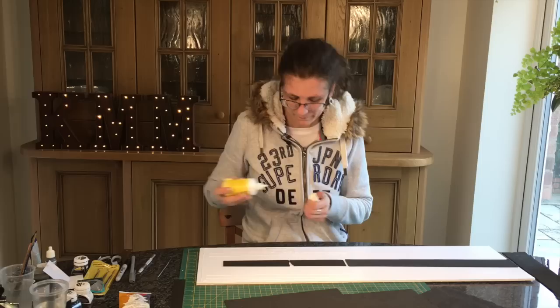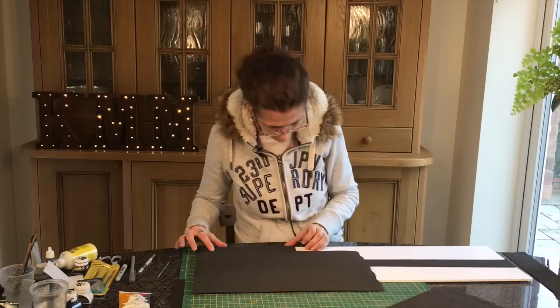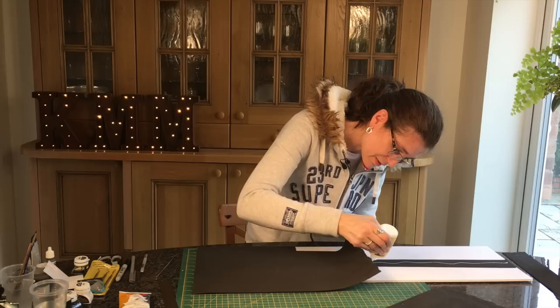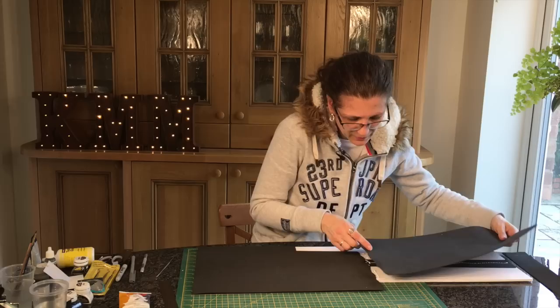Here we go. Put it on. Now there are proper foam glues, but I tend to do everything with white glue because I have it. So there we go. Line up the front and just smooth it along here and along here, but don't smooth it too much in the middle. Under here, where there's a lot of various bits, I'm just going to put a little bit more glue so that the end really does stick. And this end is butting up. So there's that pulled out.